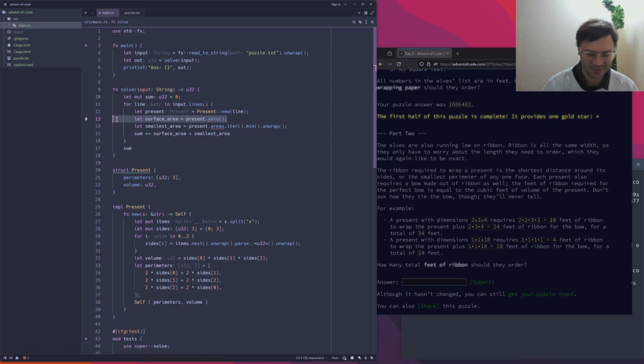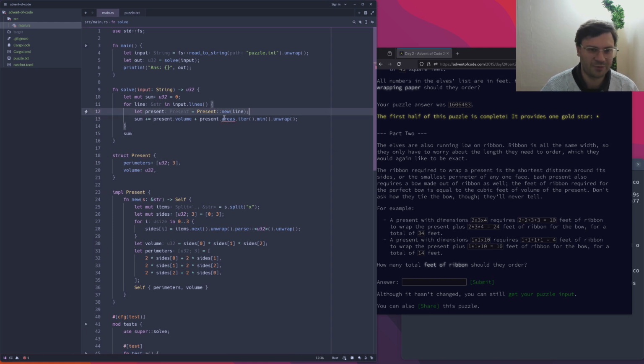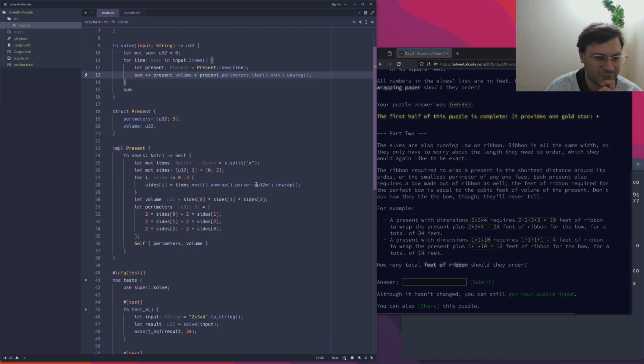We don't necessarily need that this time. We can just put it here, present.volume, because we've already calculated it, and let's just combine this all together there. So rather than areas this time, we're going to iterate through the perimeters and take the minimum, and sum everything else up.